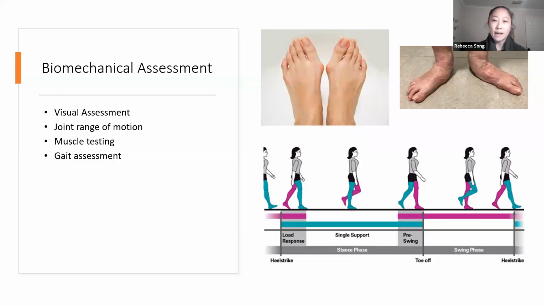We would classify these as normal, reduced or hyperflexible joints. Then we can also do muscle testing. Especially if someone comes in with a musculoskeletal injury, with strain in a muscle, we will try to replicate that injury so we can narrow it down to which particular muscle it is. If we know which muscle it is, then it's easier for us to tailor a treatment plan for them. We also do a gait assessment. A person's gait is the way that they walk. We'll look for things such as in-toeing, when people walk in like that. We look at the placement of their foot when they land on the ground, and the type of movement there is when they do land.